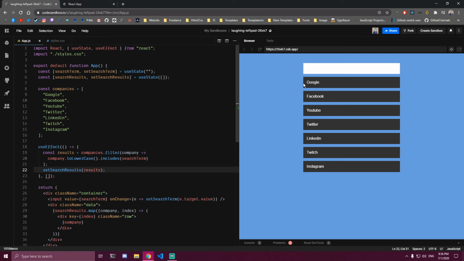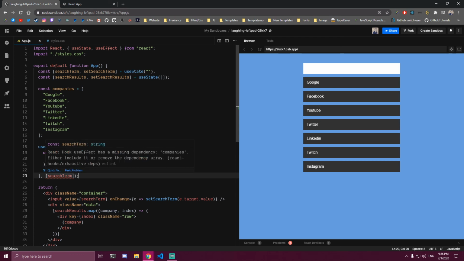So right now, this is only gonna run once when the page loads, and it's not gonna work still. So we need to make sure inside our dependency array, we wanna add our search term, which is our input value. So how this is gonna work is every time this changes, so every time we type, this is gonna re-render and update.